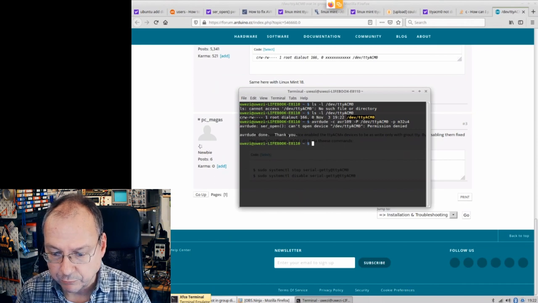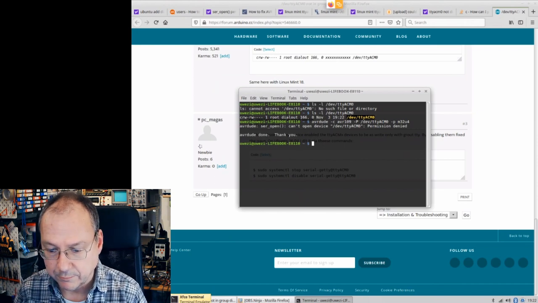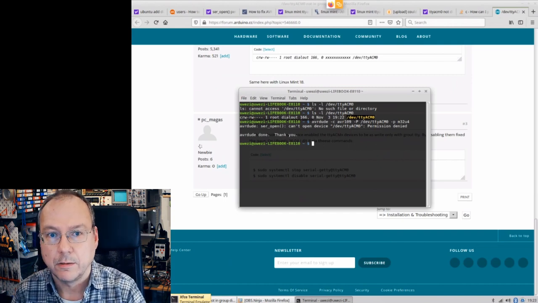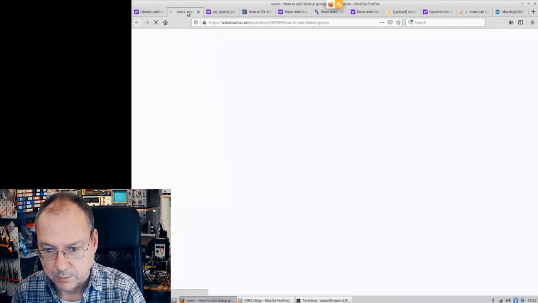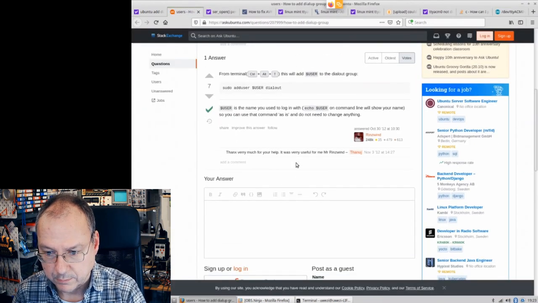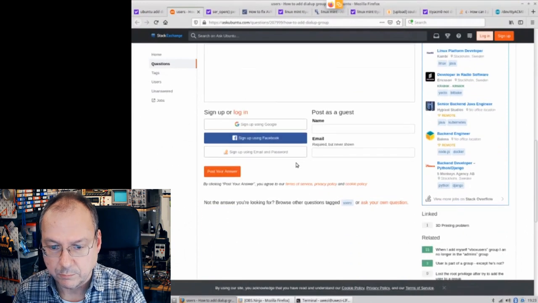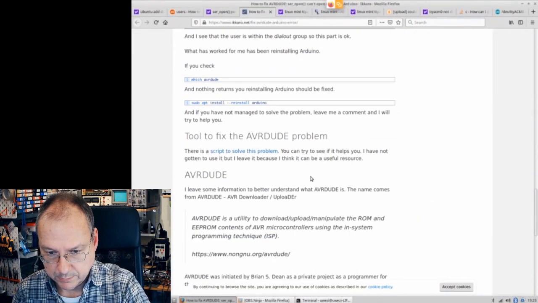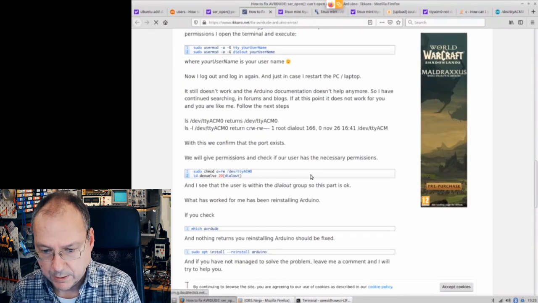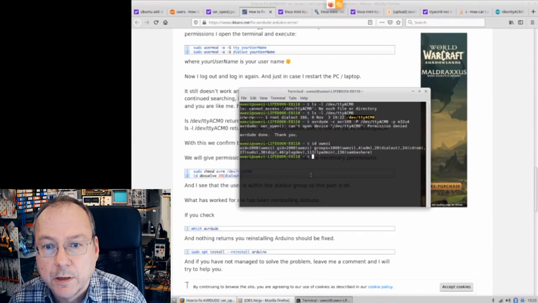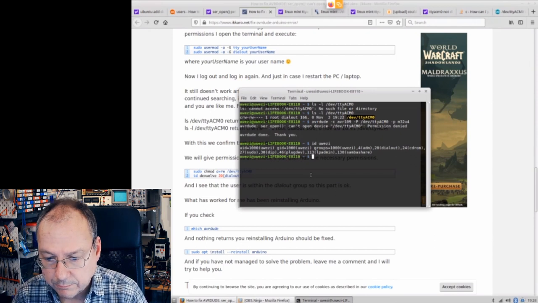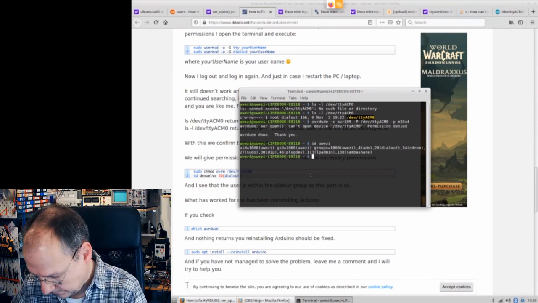Can't open device, permission denied. Oh my god. But let's check again. Am I still in the dialout group? Let me see, how could I see that? This I did, but it's very open. How to fix, perhaps. id, exactly. So I want to do an id on my account, id uisp, and it says that I'm in the dialout group. But if I am in the dialout group, and it is, why is permission still denied?